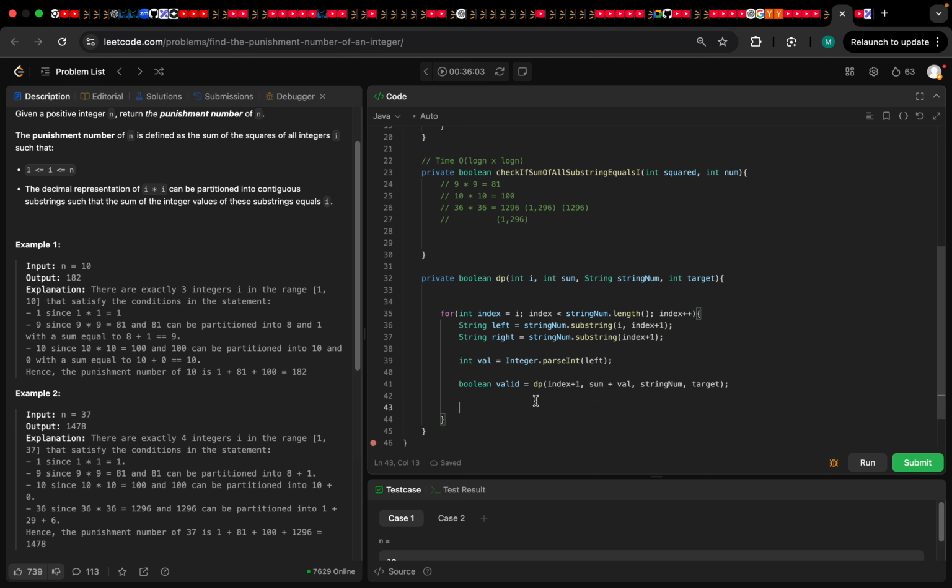However, this is where the pruning comes in. Once we get a value that is valid, if it is valid, we immediately return true. You don't even need to exhaustively search the remaining ones anymore.